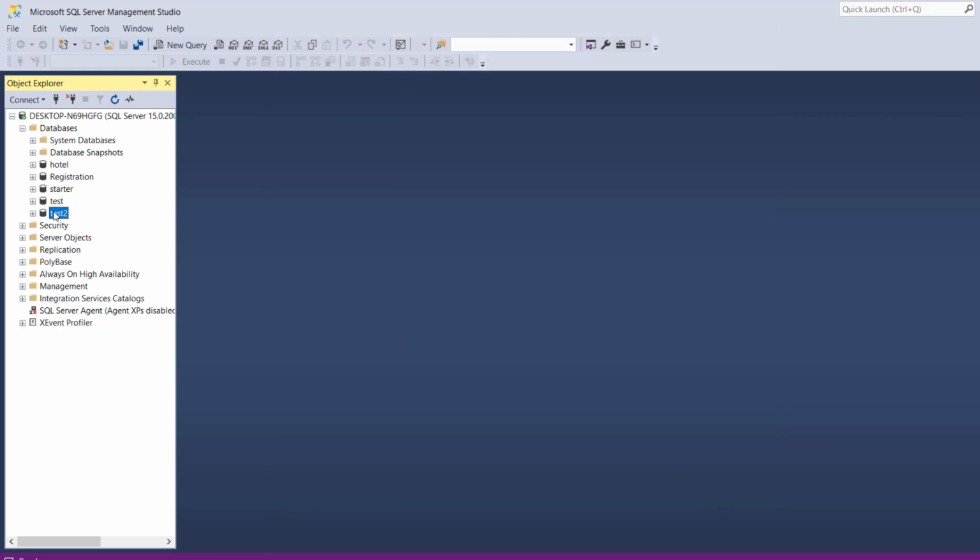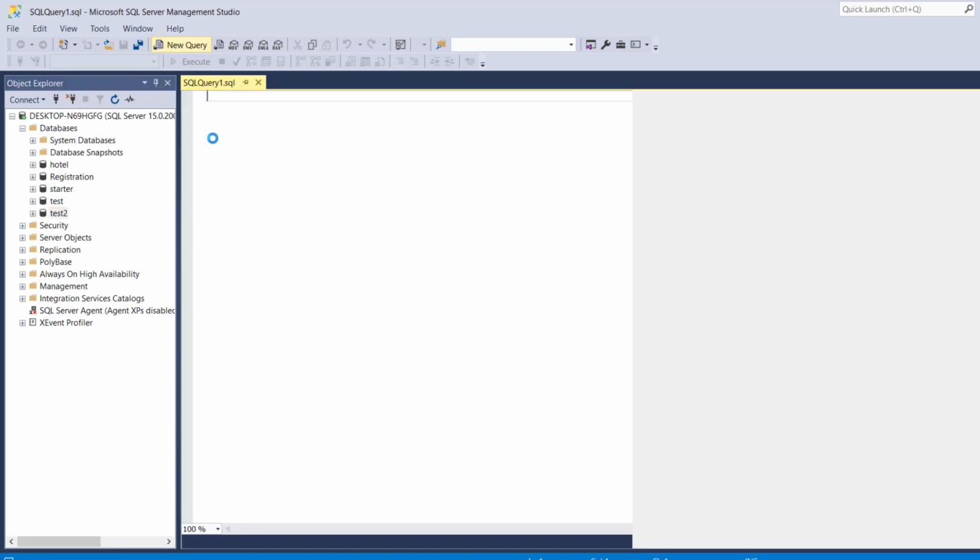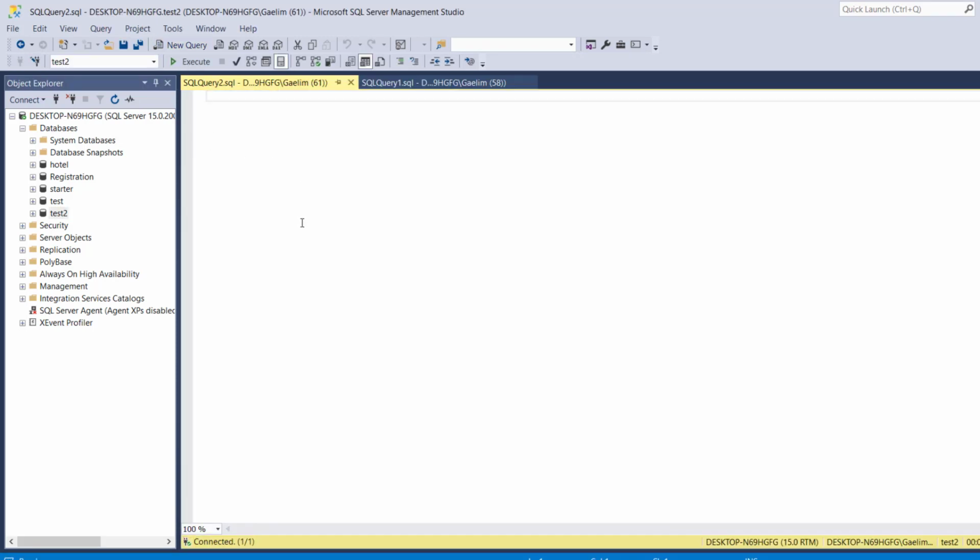Once you have access there, you can go to new query and you can have your SQL query there. The first thing I want you to notice is that you are selected on this particular database, so you don't have to add the schema to each one of your queries. You're selected on the test database, so you can access the tables within that database.